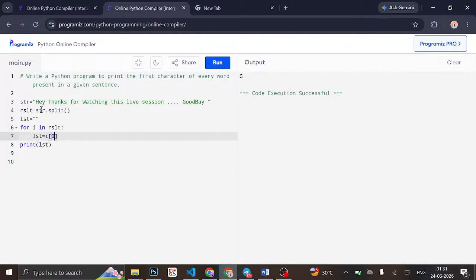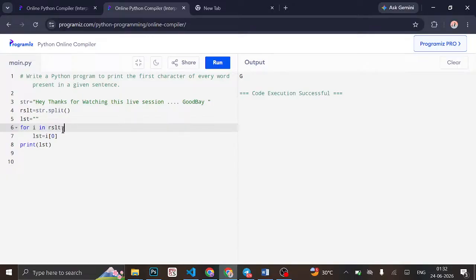I want to print the first character of every word of the string. So I split this: h, t, f, w, t, l. This is str result split. lst equals a double quote, for i in result, lst equals i 0.